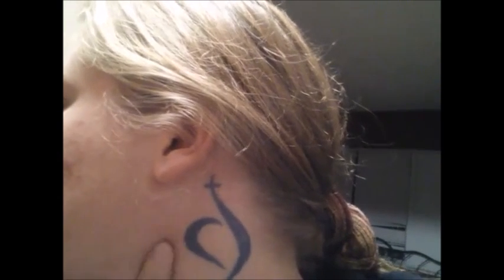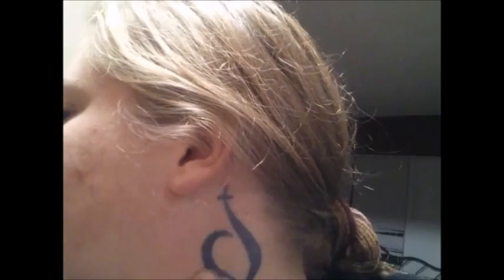But I will show you the tattoo that I'm going to remove or attempt to remove with the system. You can see right there, this tattoo. This is what it looks like before. I'm gonna start it tonight. Today is, well, the night would be Monday, October 27th, so it's almost the 28th. So yeah, we'll see how this works. I'm not sure how long it's supposed to last for, how much the kit goes for, but I will give updates soon later in this video.